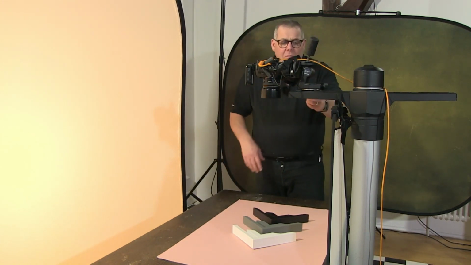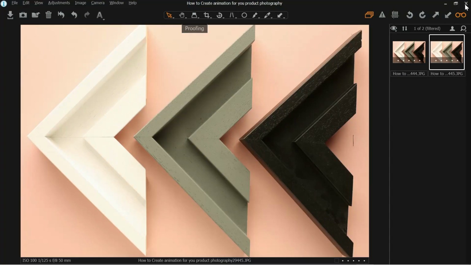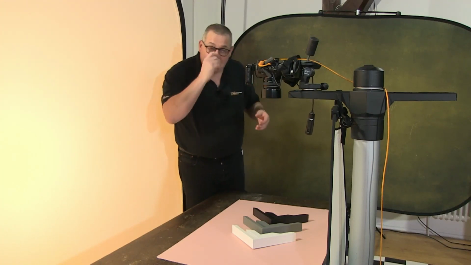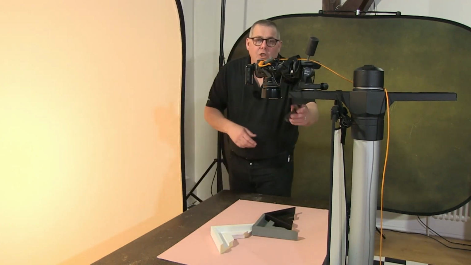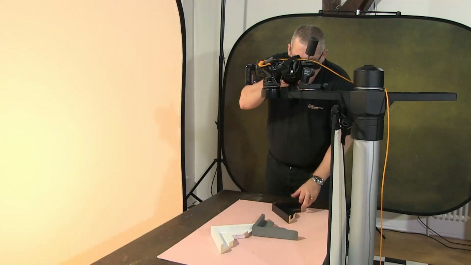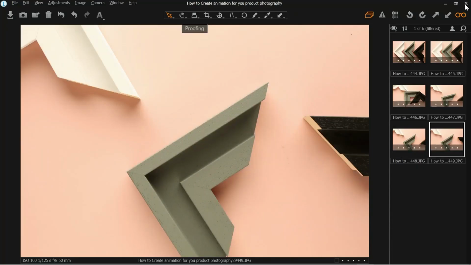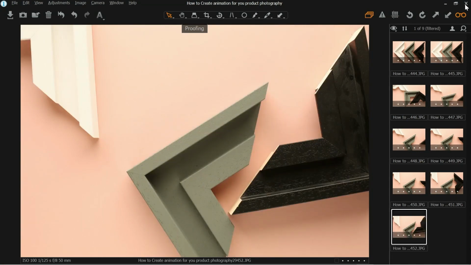So basically, my frames are in place. I've set up in the professional way to give me the look and feel. Now, what I need to do is create myself a range and a variety of images that I want to put into this animated look. So let's adjust things. Then for every single image, we just move, like in stop frame animation, one thing or more things within the frame to create the look and feel.